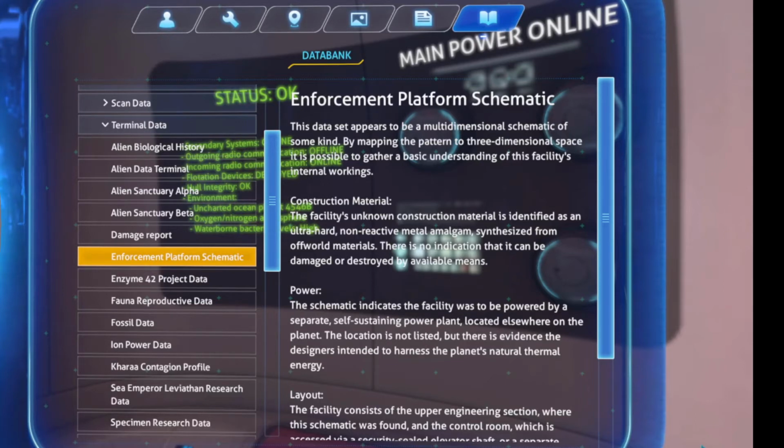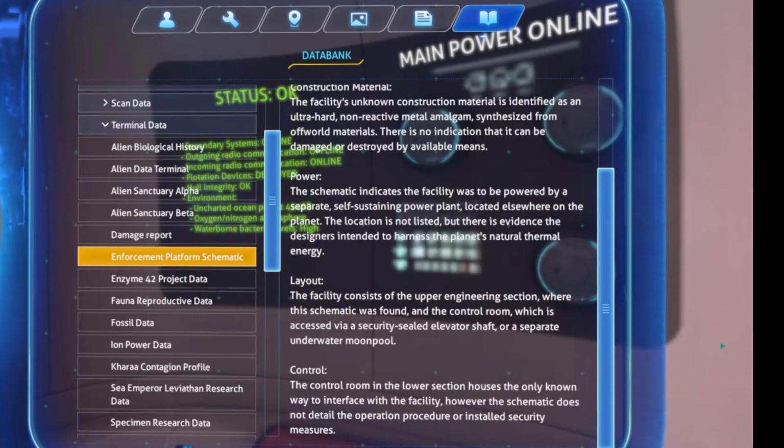Synthesized from off-world materials, there is no indication that it can be damaged or destroyed by available means. Power. The schematic indicates the facility was to be powered by a separate self-sustaining power plant located elsewhere on the planet. The location is not listed, but there is evidence the designers intended to harness the planet's natural thermal energy.